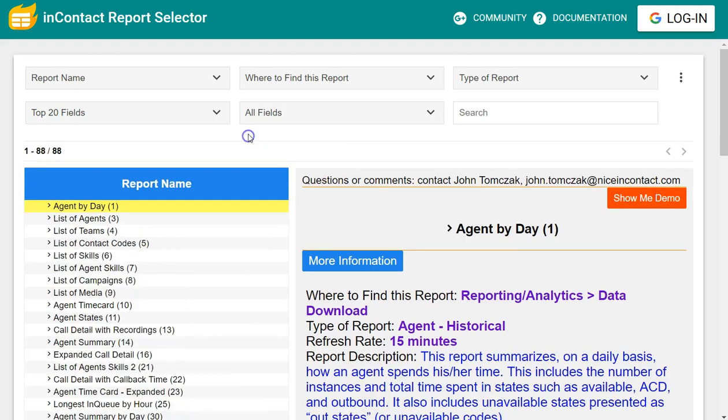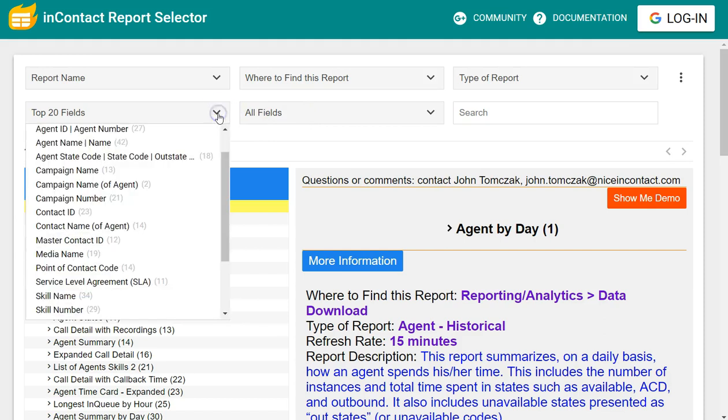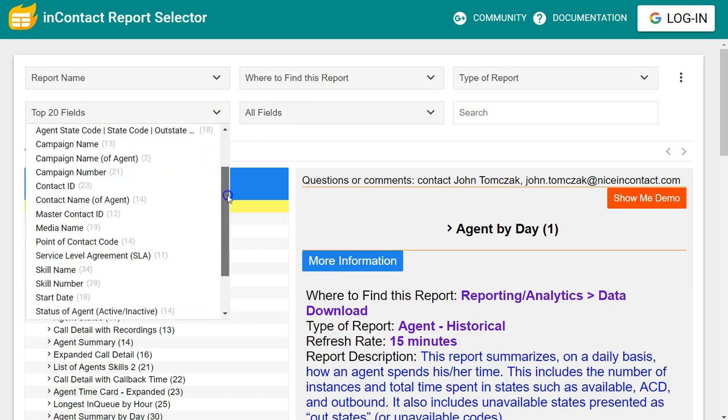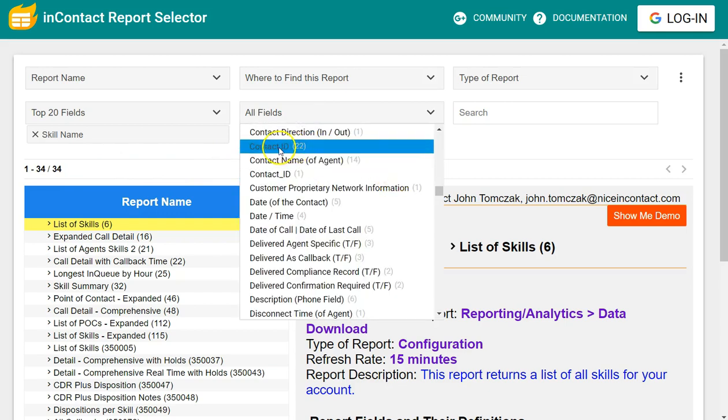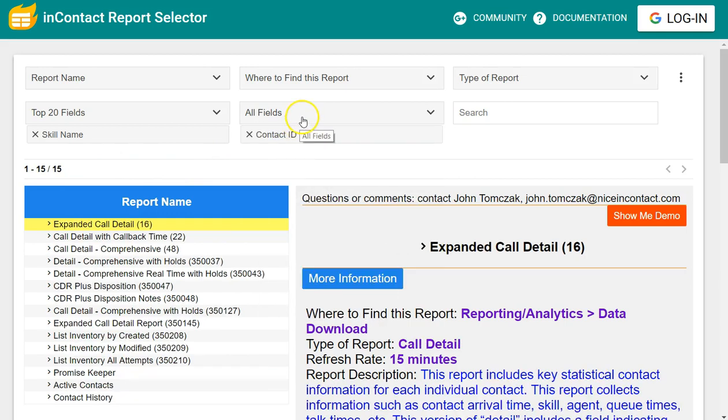Okay. Now, finally, the one thing I want to show here is that these two can actually work together. The top 20 and the all fields will actually work together. So, for example, I can choose a top 20 field, which is skill name, that limited my reports from 88 to 34. And then I can come in here and add things in the all fields column and keep narrowing down the number of reports that have those.